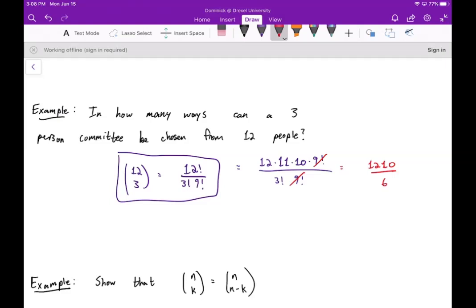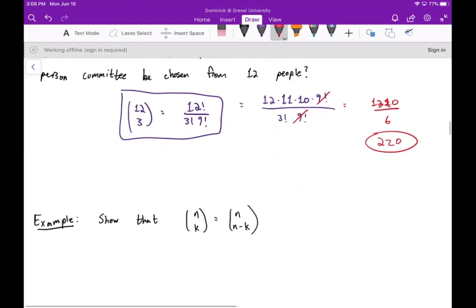which may or may not divide cleanly. I guess actually it would have to divide cleanly. Let's just see what we get when we divide that by 6. Let's see, am I doing something wrong here? Let's see, 12 times 11 times 10 is 1320. That's why I was messing that up. And then if we divide that by 6, we get 220. All right, so that's why that works out that way.